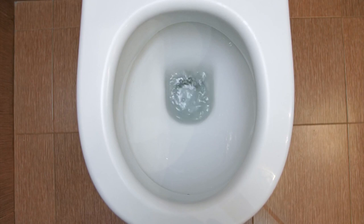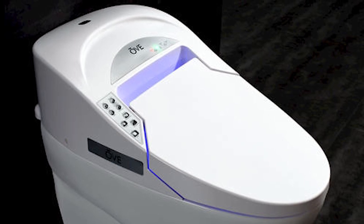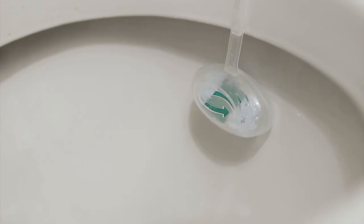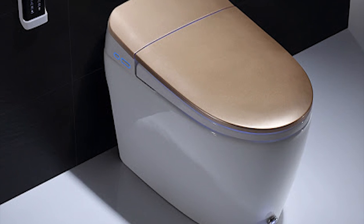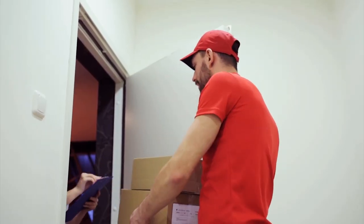Go for a toilet that has smart features suited to your daily needs. Smart toilets encourage healthy environmental practices by reducing flush water usage and eliminating the need for tissue paper — so look out for how many gallons it takes to flush. A powerful jet flushing system helps save water and cleans the bowl so you don't have to flush twice. Smart toilets are pricey investments, so look for a product with a warranty and a manufacturer with responsive customer care service.